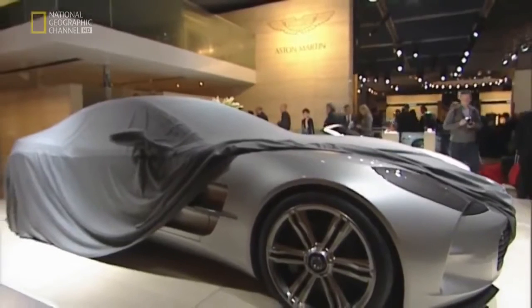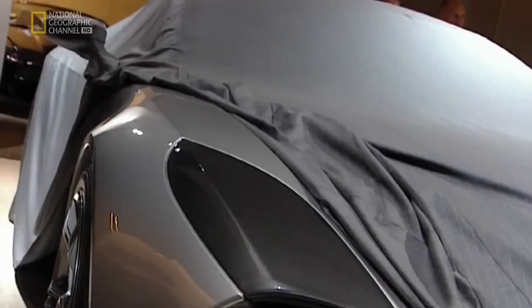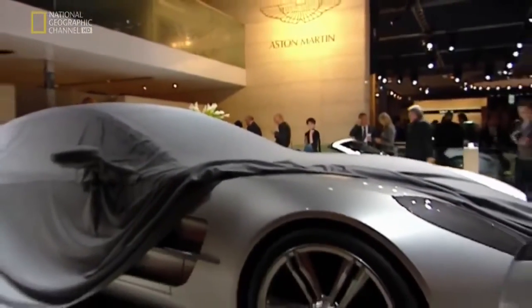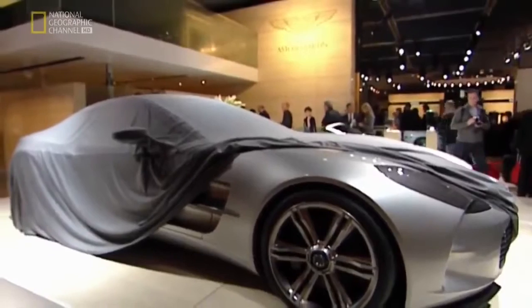The Savile Row suit stunt they pulled at Paris was a big tease. It was, again, another example of a car manufacturer just giving you a little bit of information, whetting your appetite. The Paris show was interesting because Aston decided to reveal the 177. So when we got to the show stand, it's on the show stand, but it's got a bespoke cut of cloth covering the car, well, almost covering it. The front three-quarter, or a portion of the front three-quarters, was left uncovered. The biggest problem they had in that show was people trying to lift it up.